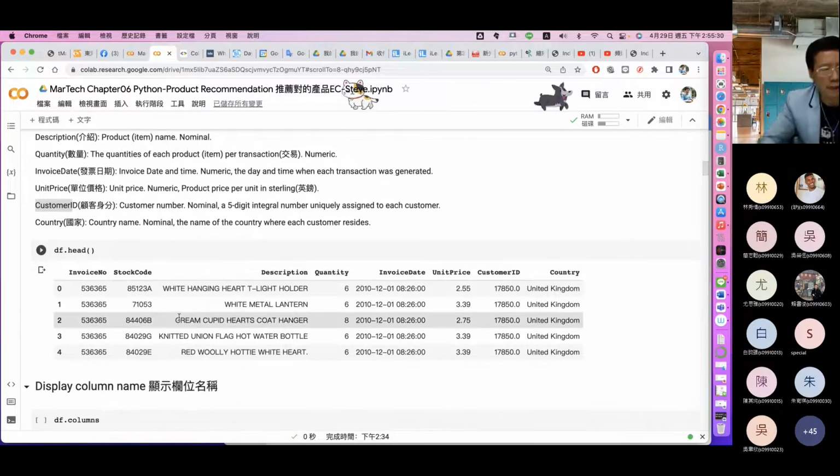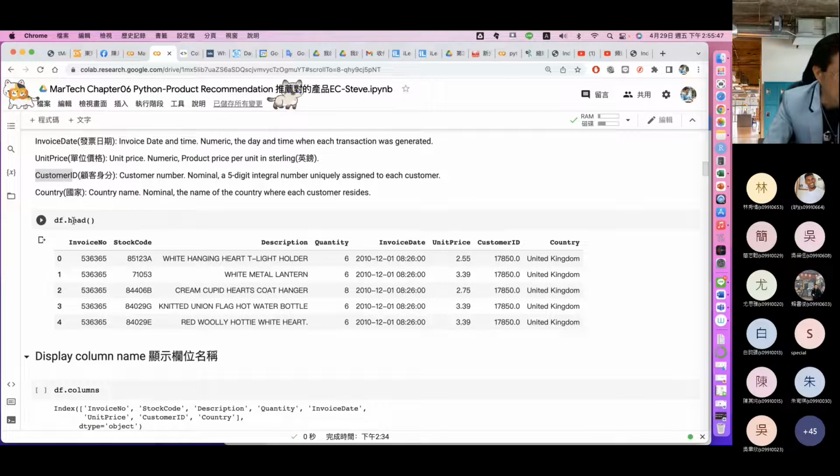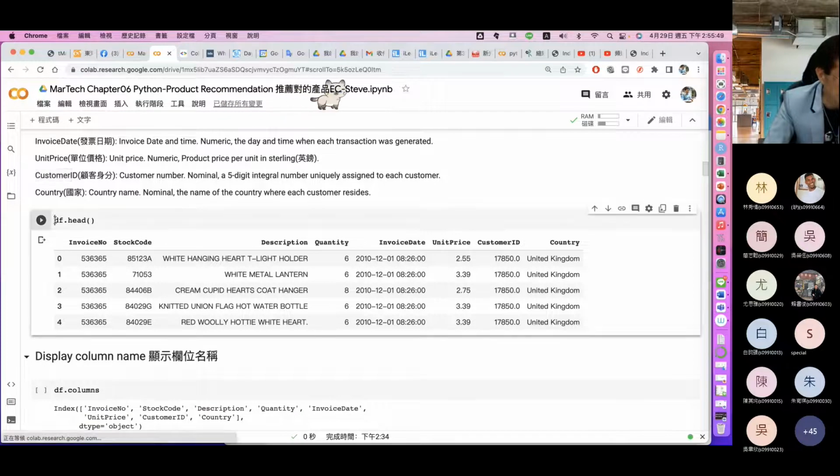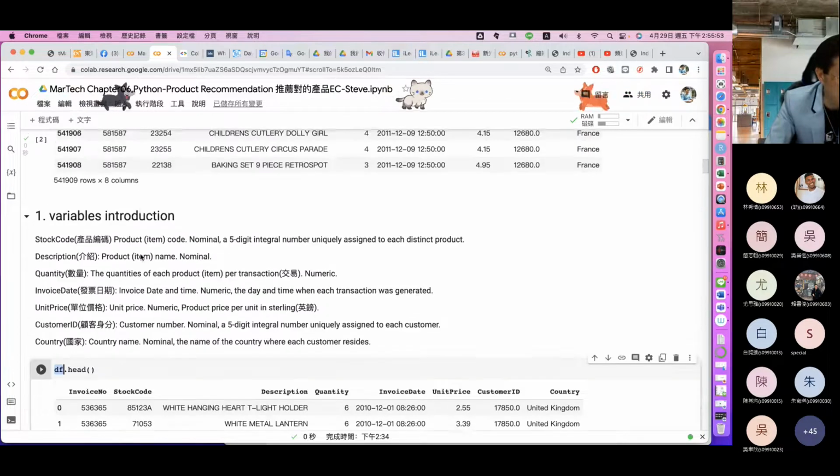Okay, so here I'm going to introduce some basic commands for you to know the basic instructions to work with your data. Since our data set is named DF, what does DF mean?